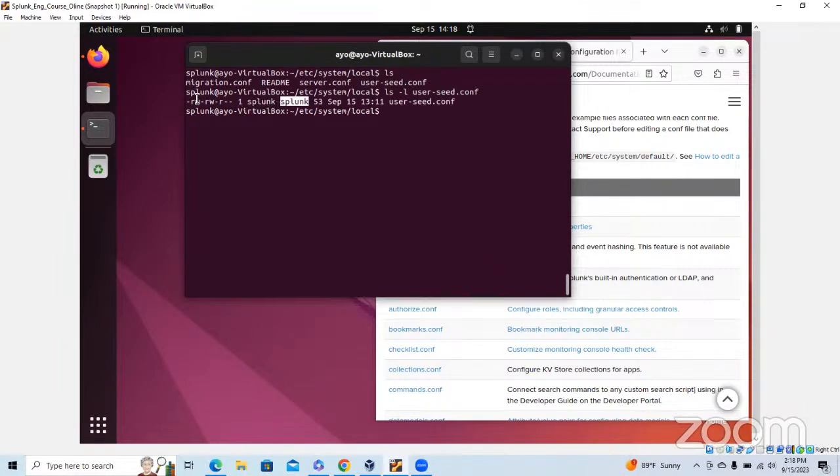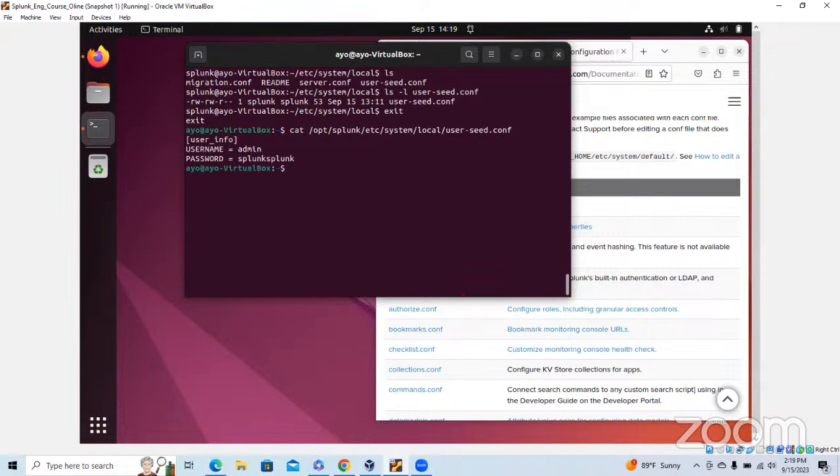Splunk is the group. Quick Splunk question. Go ahead. If you're already in the Splunk user, as you can see, doesn't that mean that you can read it as Splunk? Yeah, you can, right? You're the Splunk user right now. We are Splunk, so we can read this file. If I exit out of this user, I'm no longer Splunk. I'm under your account.